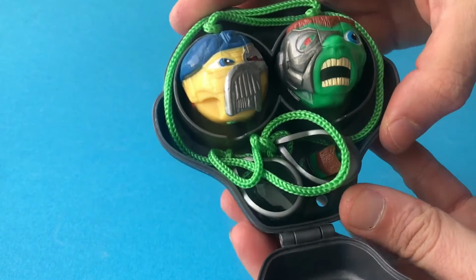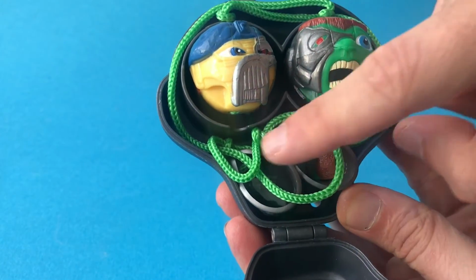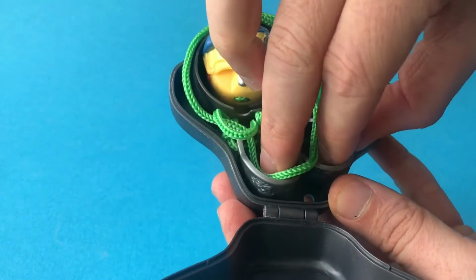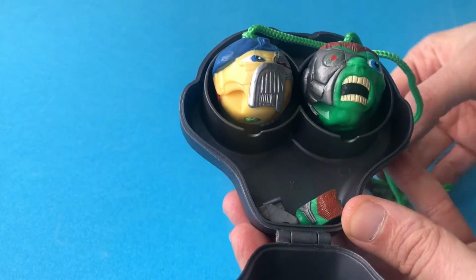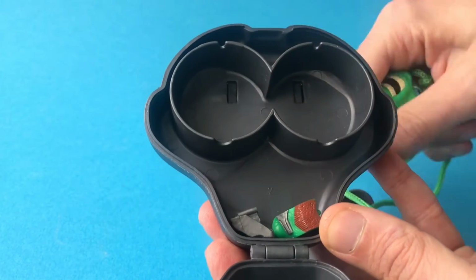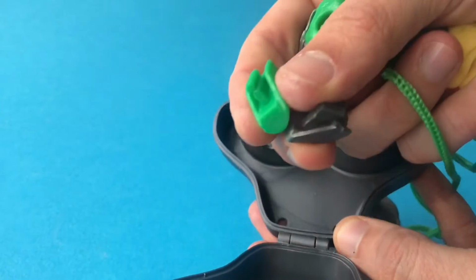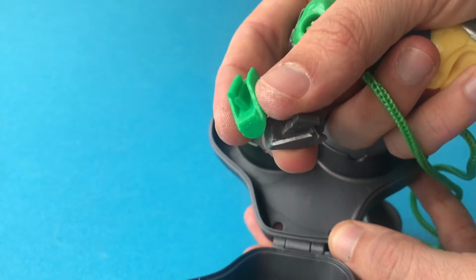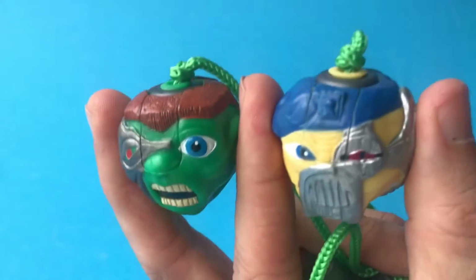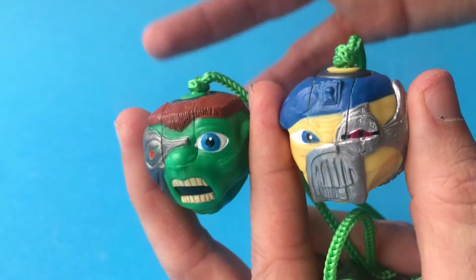Once you've opened it up, you've got your 2 Conkers and space down here for some spare power shields, which you are going to need because if you lose in this game, you're going to give up power shield parts, and apart from anything, you're probably just going to lose these pieces anyway. The Battle Conkers that I've got here are both androids and they're both Marines.